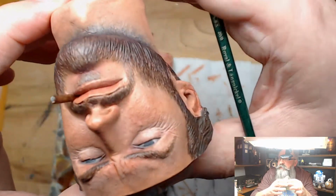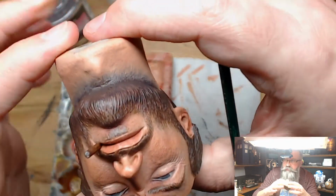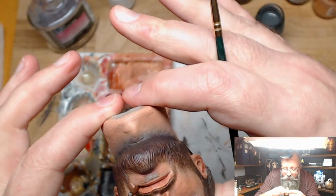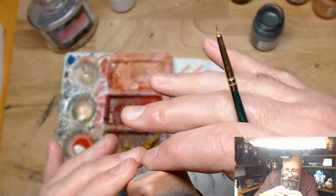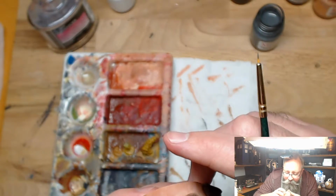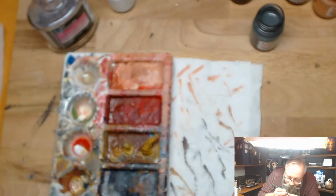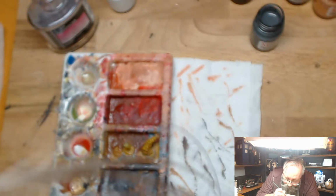Slowly building it up, slowly getting the sizes right. And these eyes are more difficult than usual as well, because they're very squinty, hard to get to. If I'm honest, the eyeballs aren't perfect circles or perfect spheres, so that makes it a bit more difficult. But we'll get there. Just makes it a little bit slower to do on camera because there's a lot of adjusting to get the thing how you want it.